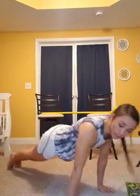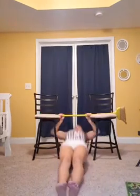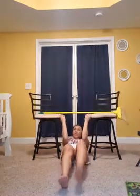After that, we're going to hop down to the floor and go into 30 seconds of push-up rocks. So same exact shape, and we'll just rock back and forth like this for 30 seconds. By the end of that, your shoulders should be good and burning. From there, we're going to do chin-ups and then pull-ups. So chin-ups, think about we do chin-up pullovers. Your hands are forward. So when I say chin-ups, that's what I mean by that one. We're going to go underneath your setup, hold on to your pole, and you're going to pull yourself like this up to the bar.